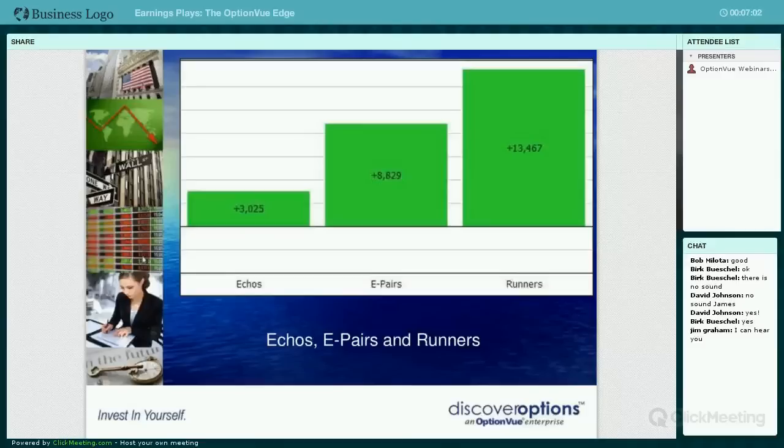We've also been considering another category for pairs - instead of doing a straddle the night before, we're actually putting on a bullish or bearish play on that second stock the next day. So basically, if Visa pops, we'll wait until the next day and put a call on MasterCard with anticipation it's going to move in the same direction as Visa. We've had success with that as well - that might be an additional category that Len throws into the algorithm.